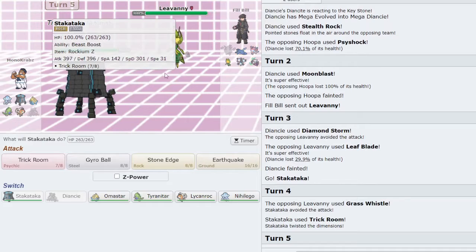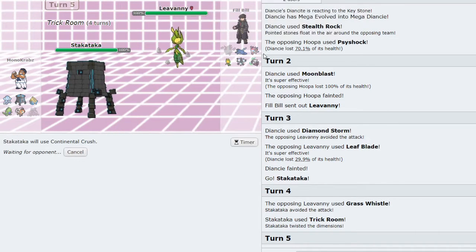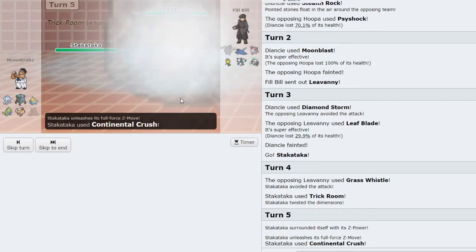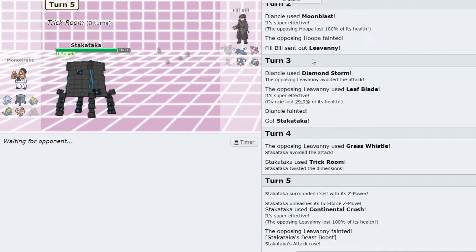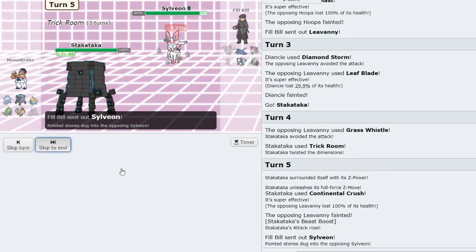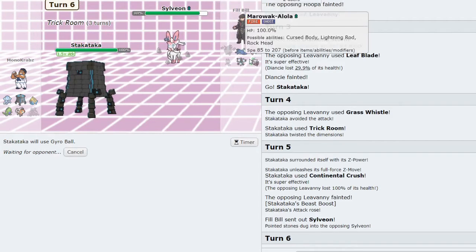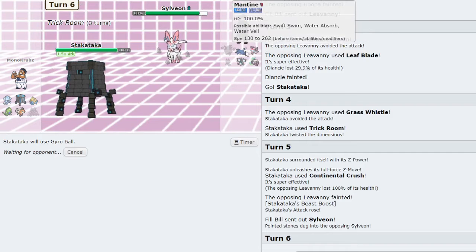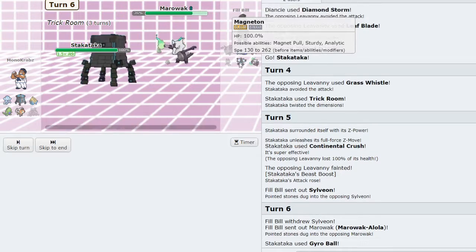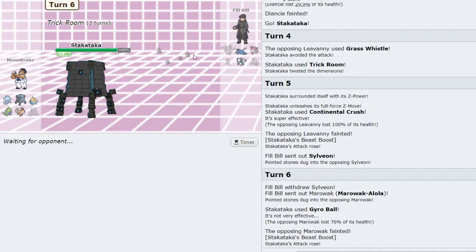Their Grass Whistle missed. So Stone Edge should KO, but I'm not about to miss, so I'm going to use my Continental Crush, which might seem a bit overkill, but as I said, I'm not about to miss and then get hit by Grass Whistle. So now they have very little between Earthquake, Stone Edge, and Gyro Ball. Gyro Ball should get a KO here, nice and clean. On Mantine we click Stone Edge, and on Marowak and Magneton we click... wow! Wow, that just KO'd straight up.